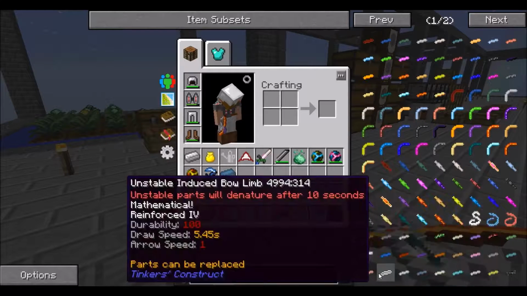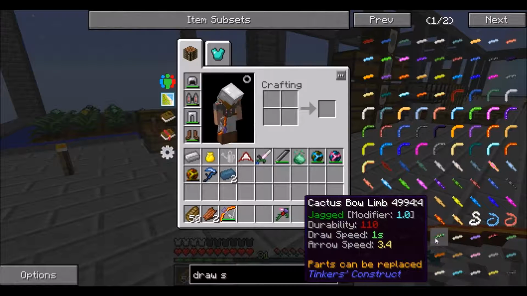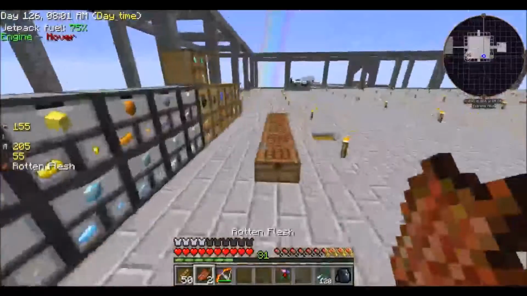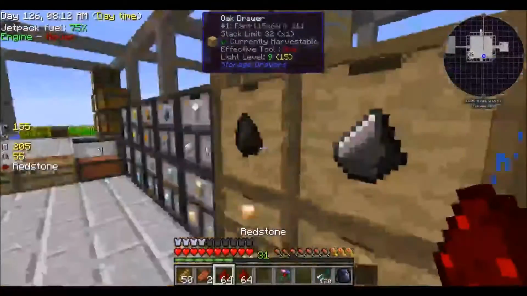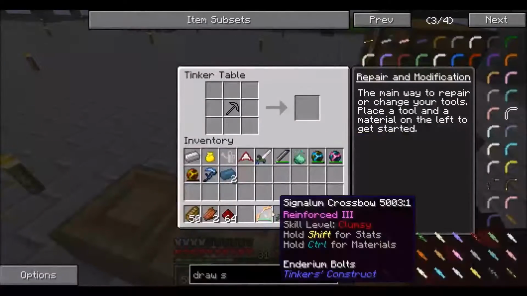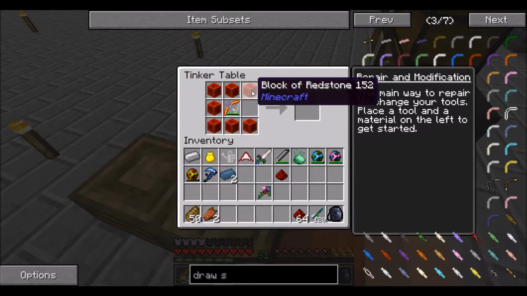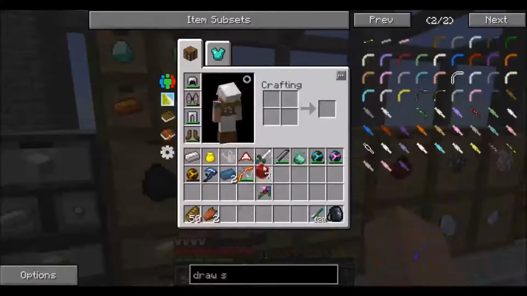Paper? But these also are heavier and don't have as good arrow speed. So I guess we'll just wait an hour and have a modifier. I wonder how well redstone will help, because it supposedly helps with the draw speed. We're gonna find out this way. It may not even. I thought it helped with draw speed. Not enough to worry about. So we're just gonna have a really slow draw.